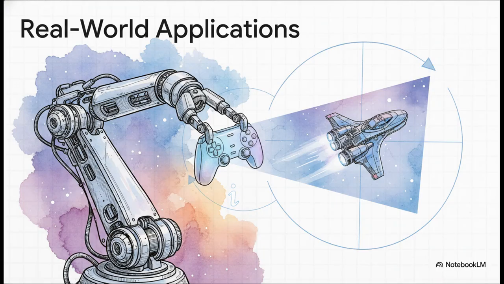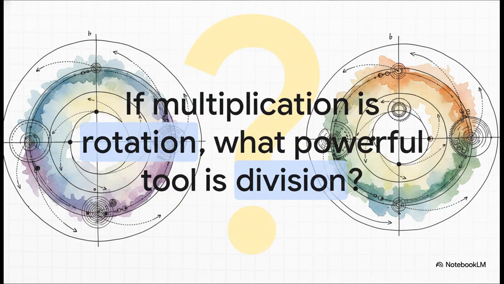And where does that show up in the real world? All over the place. Think about video games. How does a game engine make a character or a car turn so smoothly? It's using the principles of complex number multiplication. Same thing for robotics. These calculations are what control the super precise rotational movements of a robotic arm. This isn't just numbers on a page, it's the code that makes things turn in both our virtual and our physical worlds.